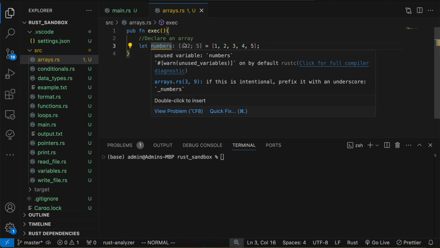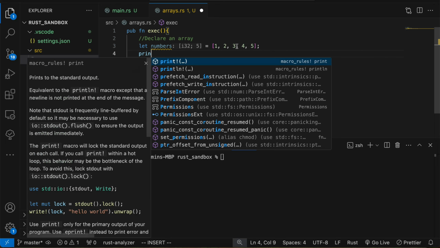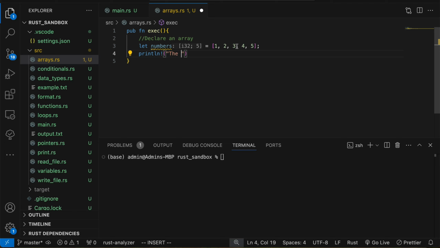So you can see we have one data type. If I, let's say, change this to a float, it tells us that we cannot have multiple types of data inside this array. So let's just stick to what we have, because this is not a tuple. If it's a tuple, we can have different types of data. So let me go on and print this and say the third number is, so as usual we have index 0, 1, and 2. If it was a tuple, we could have said number dot and then 0, 1, or 2.